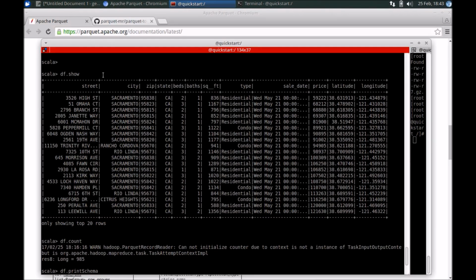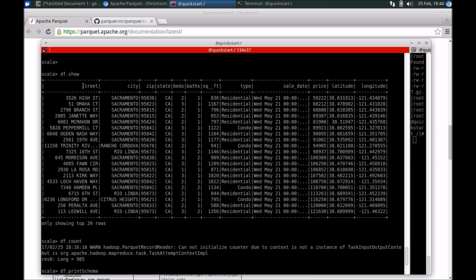For purposes of the demo, I've already created a sample data set in advance, and I'm just walking you through what's in the sample data set before we actually jump in and see what's in the Parquet file. I've taken a sample public data set, which was originally in CSV, and I've converted that into Parquet format. If you're not familiar with how you can do that, take a look at one of my previous videos. You'll find the link in the description below on how you can create your own Parquet files. I'm not going through how to create the file in this video, but just giving you an idea of what the Parquet file contains.